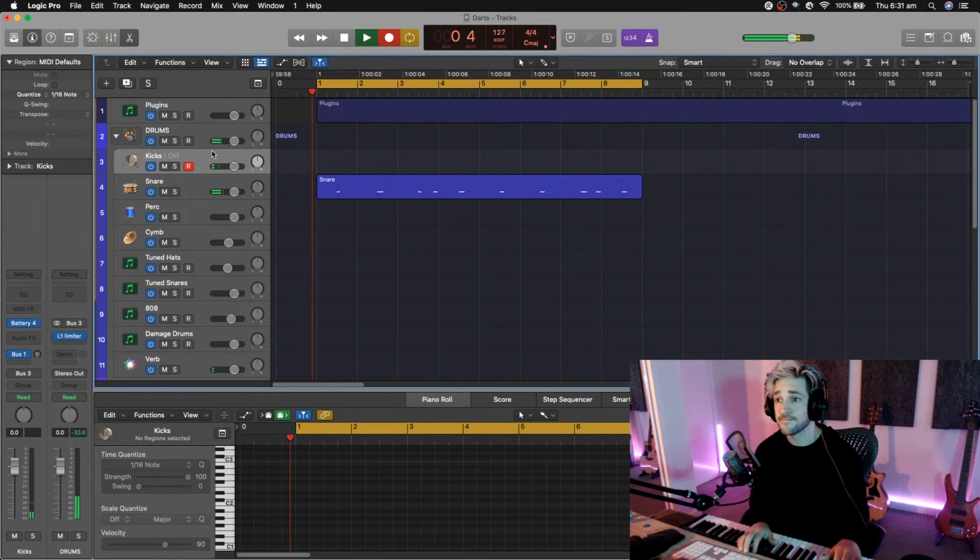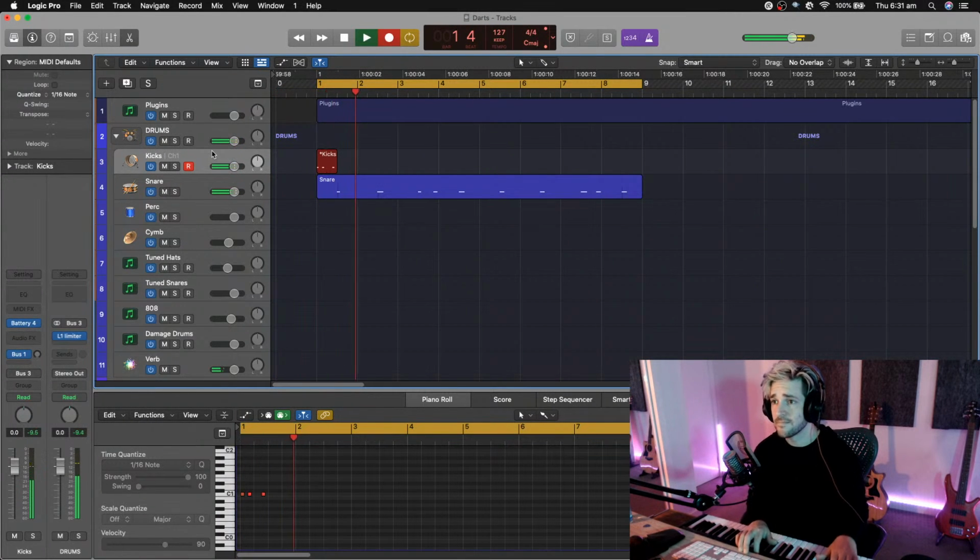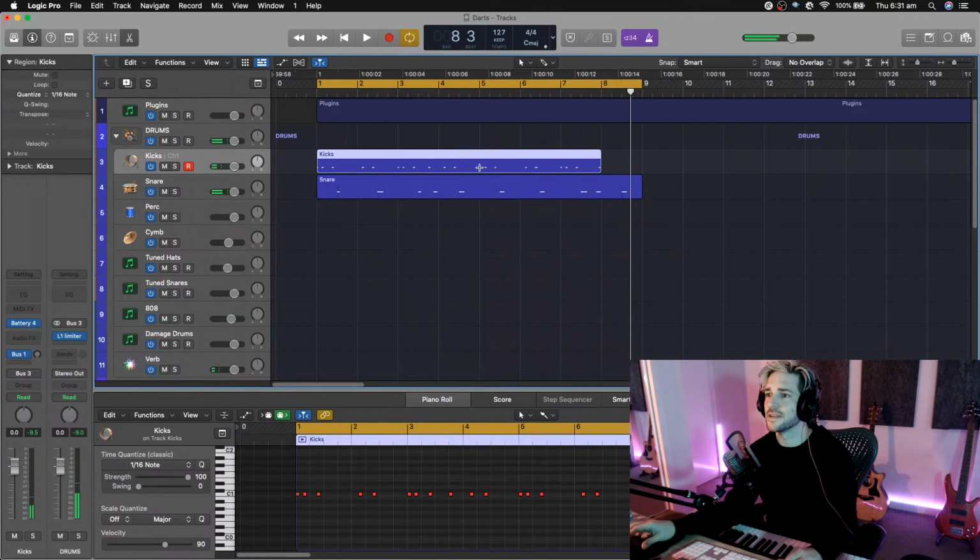Figure this out. I like that first pattern that I did there. Worked well. I'm just going to copy that across.